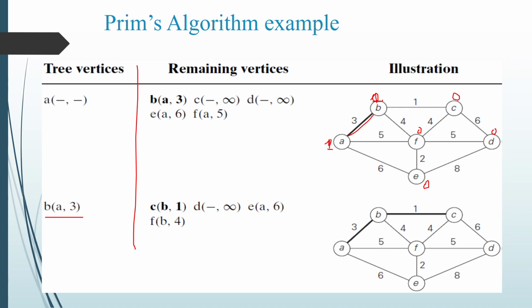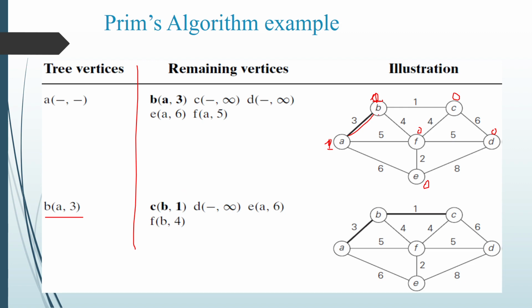So now C is adjacent to a visited vertex. 1 means visited. Yes, C is adjacent to which vertex? For B, what is the weight? That is 1. So that's why B is the adjacent vertex and the weight is 1 here. This is your adjacent vertex. C is unvisited and B is already visited. So with the help of B, you can visit C next. What is the weight for that edge? That is 1 here.